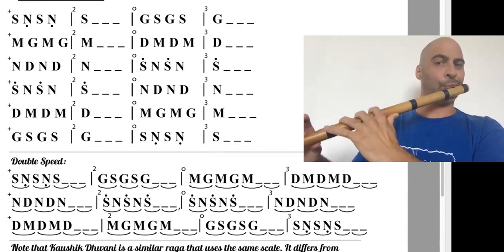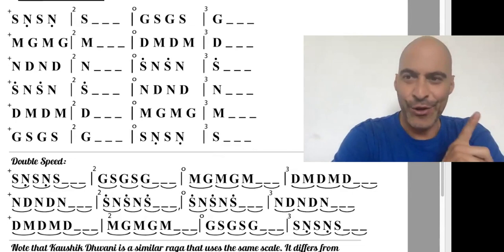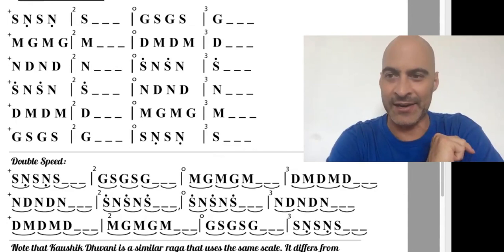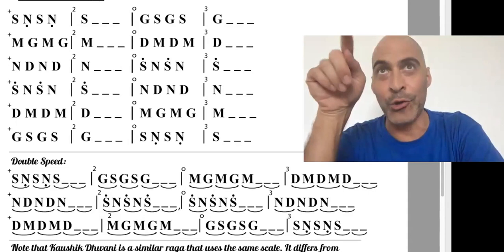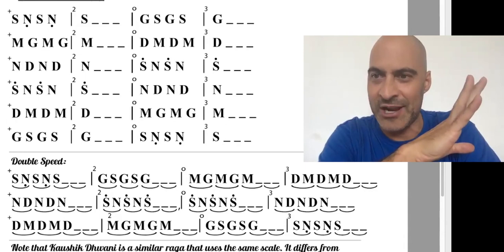A couple things that I thought of while playing that. One, your goal is not to play this while looking at it, but to be able to play it while not looking at it. Okay? So when I was playing it, I realized, oh, I've been looking at the screen. I'm going to look out at the ocean, which is right over there. So I'm looking at the ocean, playing it. And then on the way down, I thought about something else. My concentration slipped.